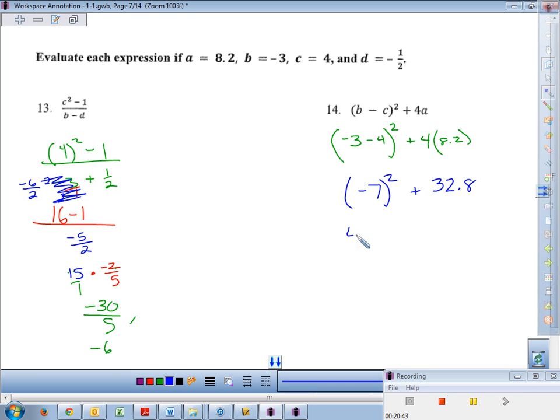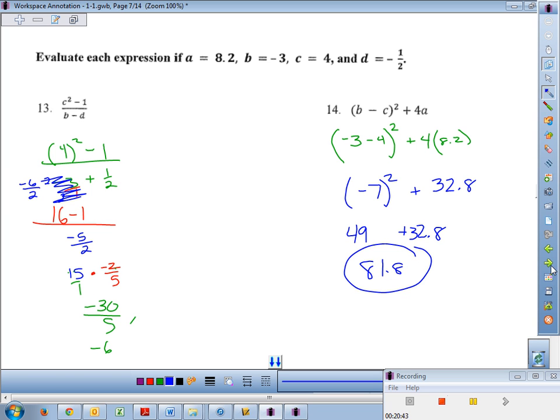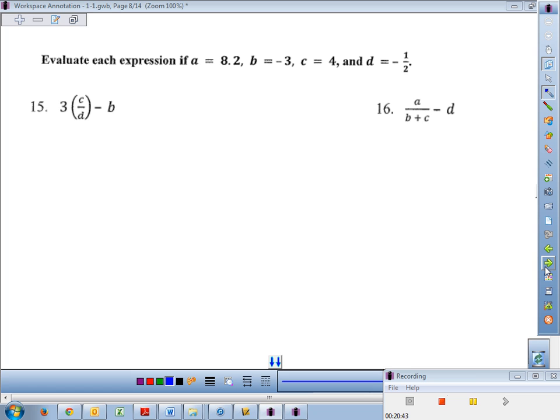9 plus 32.8, right? Which is how much? Help me out. 81.8. Cool. Next, they get a little more challenging. That's why we're doing them all. You know, there used to be those practice worksheets where they were all at the same level. They get a little harder as we go, so that's why we get to do them all.